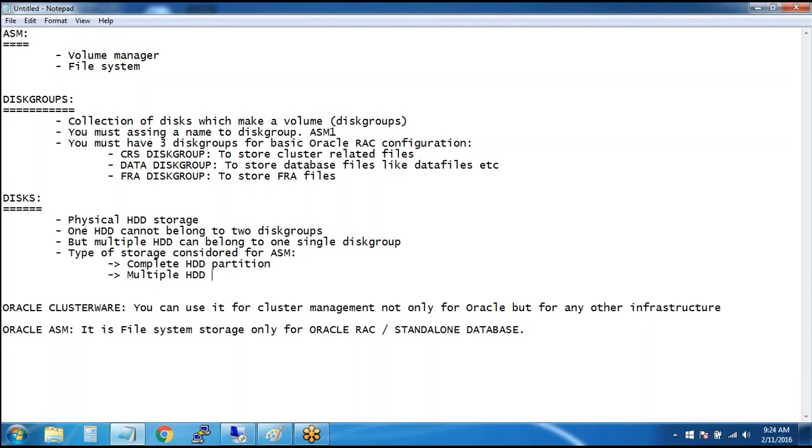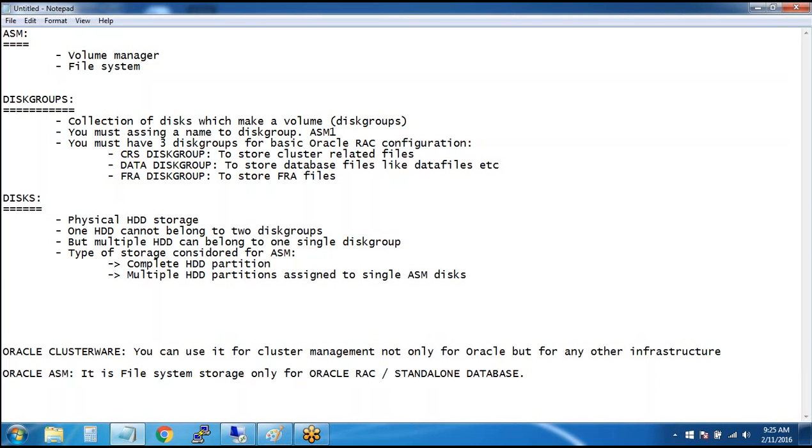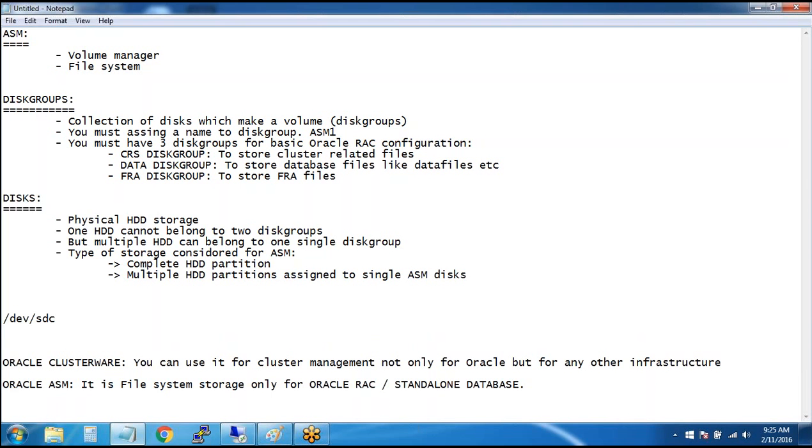Next is multiple partitions assigned to single ASM disks. What do I mean over here? Let us assume we have added a new disk /dev/sdc.